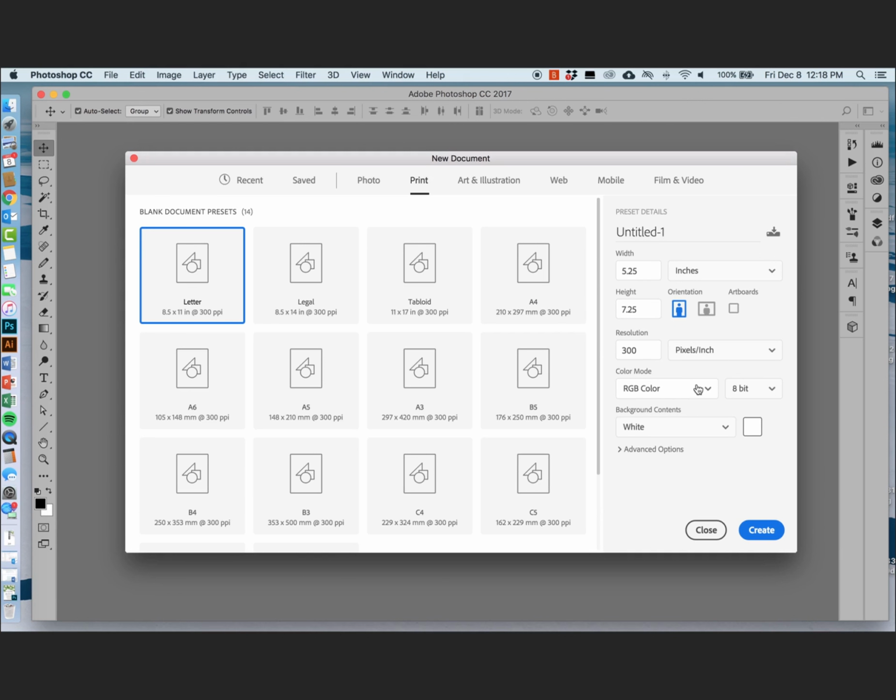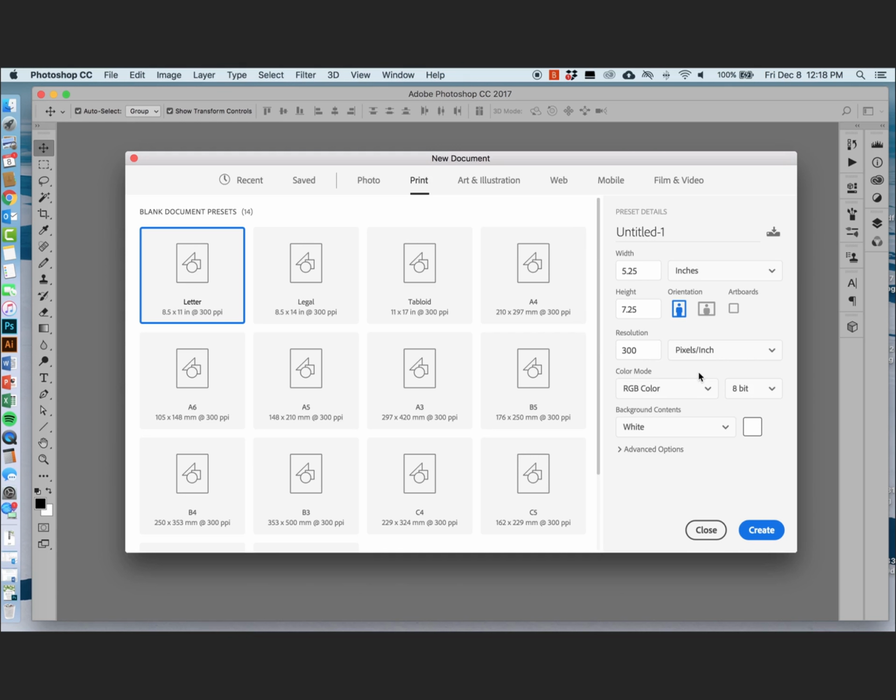Then here we're going to get into resolution. You've probably heard the terms high res, low res. What's that mean? We can't print this, it's low resolution. Basically, it's called the DPI or the PPI, which means dots per inch or pixels per inch. For print, the standard amount of dots per inch is 300. So if your resolution is 300, you are safe to print. That's awesome.